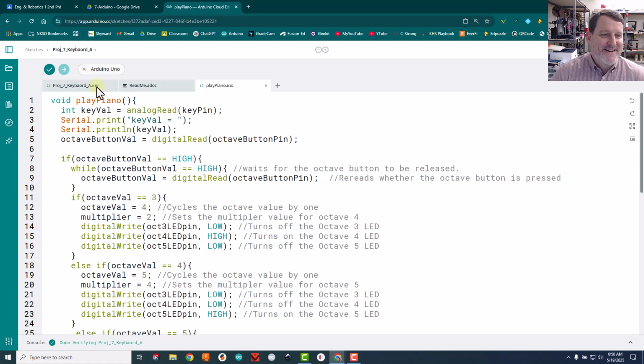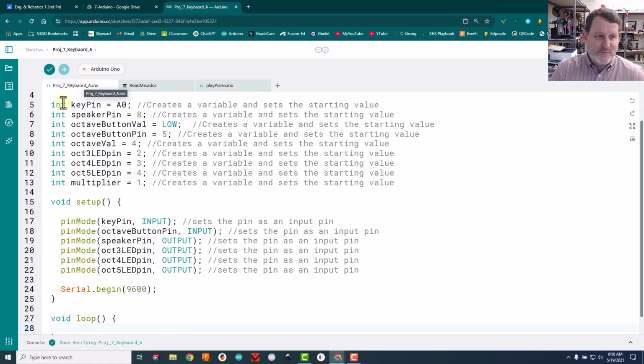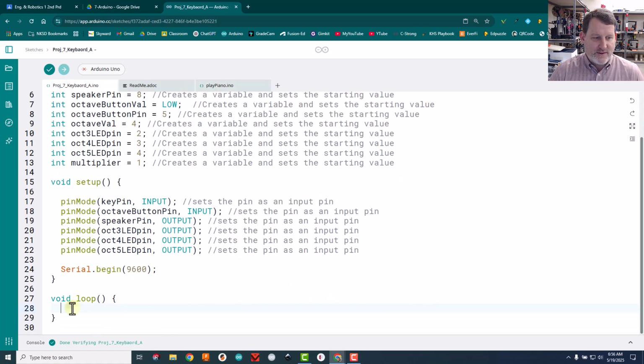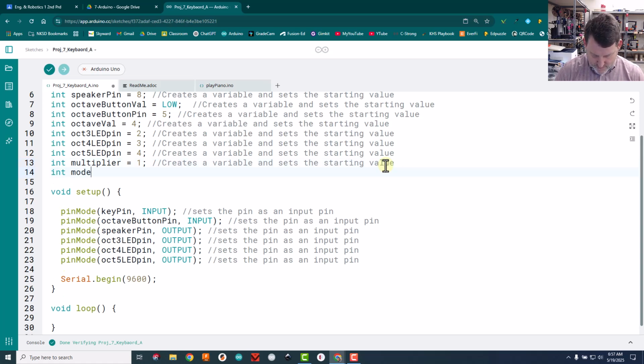All right, so let's forget about that for just a second. And now let's think through what we want to do with the overall code. Now we're going to have a mode button that goes between us playing the piano and the piano just playing the recorded song for us. To do that, we need to be able to read the mode button. So first thing I'm going to do is come up here and create a couple variables. So integer modeButtonPin equals, and wherever you have your mode button plugged in on the Arduino, put that pin number. I'm going to go 7 on mine.